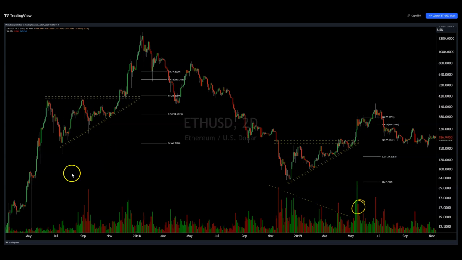So for this pattern, again, this is another one I traded. I know very well what happened here. I know that we broke out. I know that we had an Adam and Eve inside that triangle. We had another Adam and Eve at the very bottom. So the market is screaming at you, I want to go up. I want to go up. And all the while, of course, we had ICO mania. So the event at that time was heavy speculation, market-driven, retail participation globally. So that certainly helped this trade.